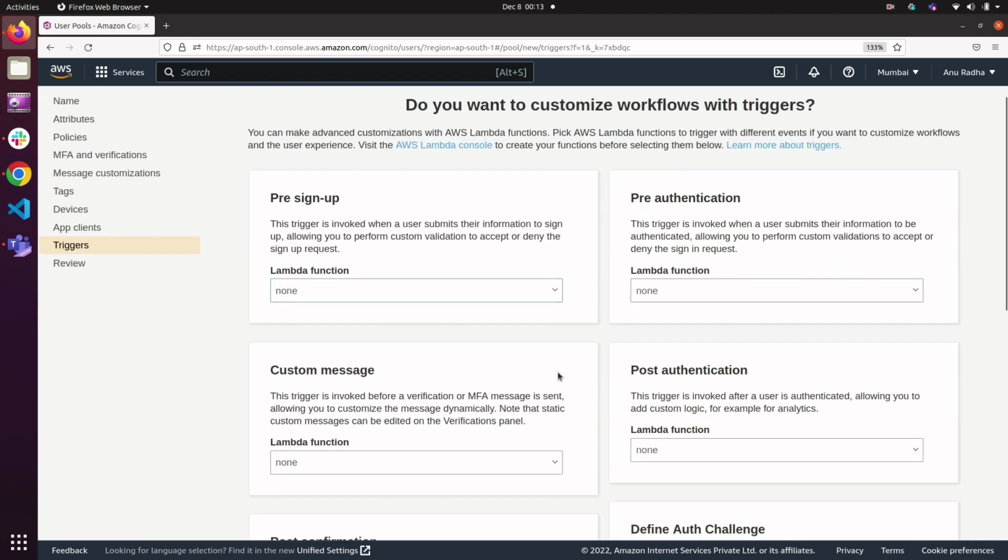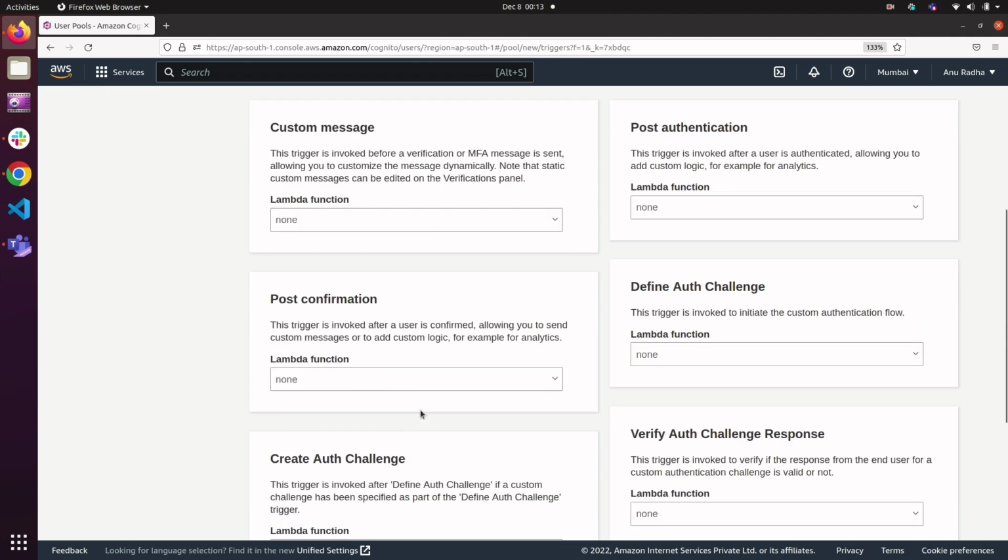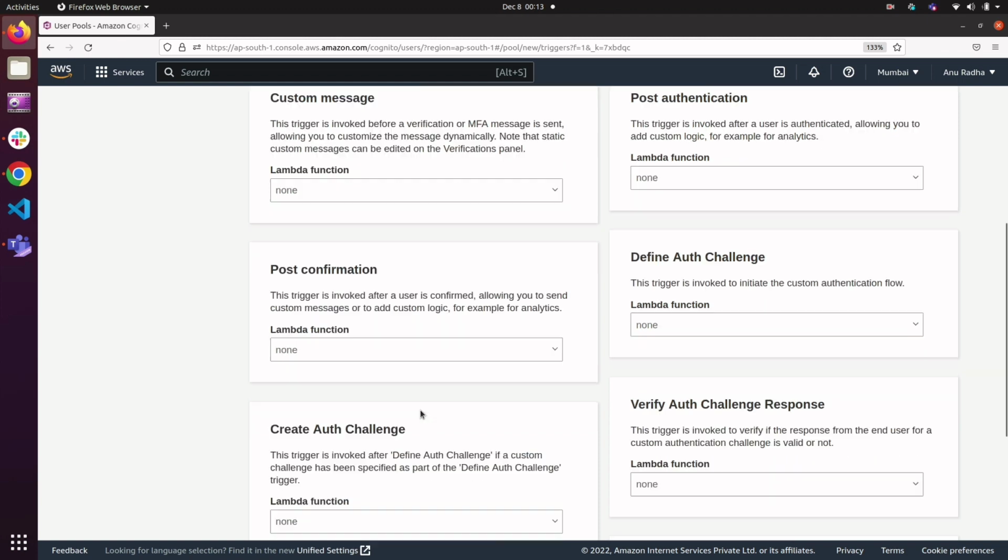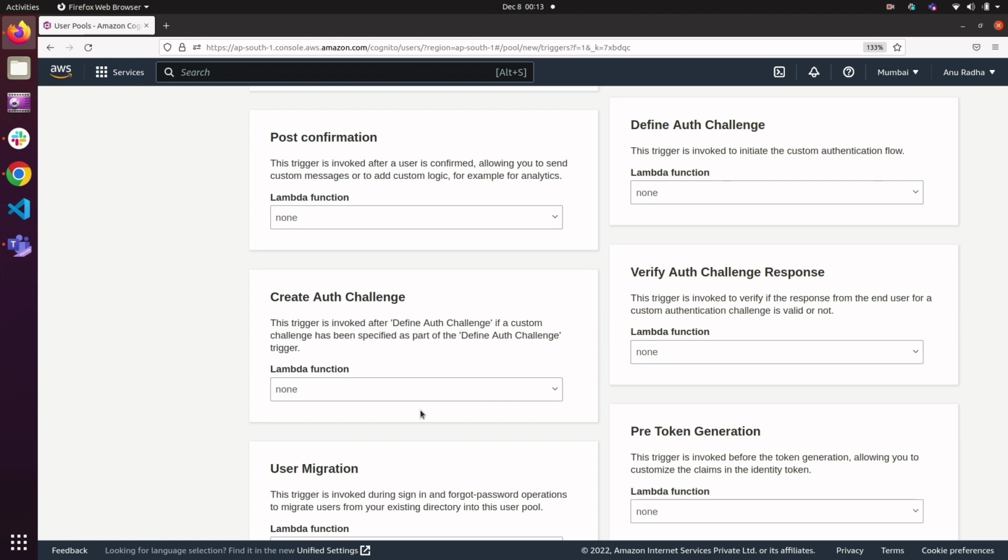In this step you can customize user pool workflows with Lambda triggers. Here in the first one there is pre sign-up: custom validation that accepts or denies the sign-up request.